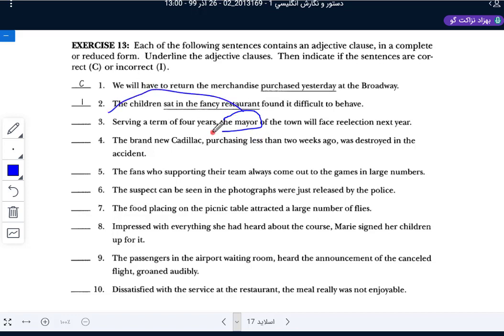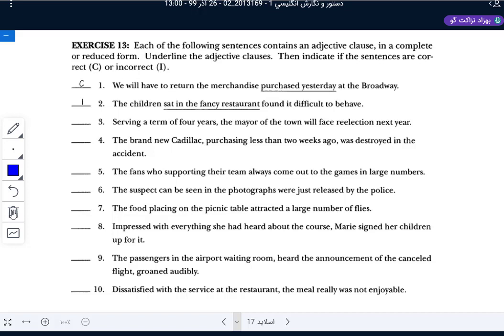So in this type of sentences, we see the comma. This comma is a must, and immediately after the comma, we have the subject and verb. And this subject can function as the subject for the modifying phrase, or the modifying phrase modifies the subject. In that case, the sentence is correct. Otherwise, it is called dangling construction. Thank you. Next one, please.